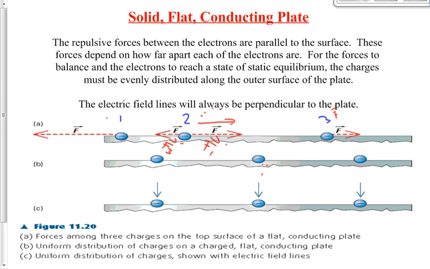That's when in that state of static equilibrium, charges have stopped moving now because the forces are balanced. Where are those charges? Well, A, they're on the outer surface because it doesn't matter what the shape is, they're going to go to the outer surface. B, they are once again evenly spaced or evenly distributed on the outer surface. Does that make sense?